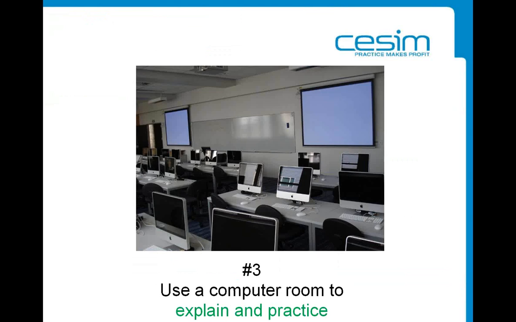Another element of how I use the simulations is that you don't need to teach the simulation in the computer room. Once there's internet available, students can do the simulation on their laptops. But I find it particularly useful in my own courses that in the beginning classes, I have my students in the computer room, I set up the simulation, and I talk them through how to make the decisions, how to input the areas, what each area means, and then they can try it on the computer in front of them, and then we can discuss it, and they get the hands-on approach, and they can ask me questions, and that usually avoids any confusion.